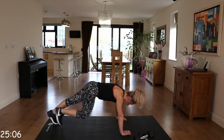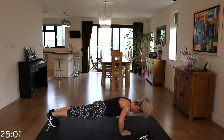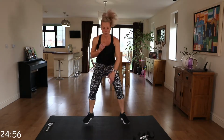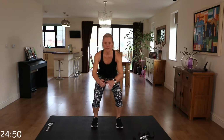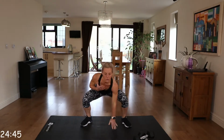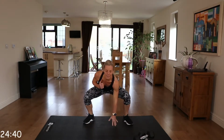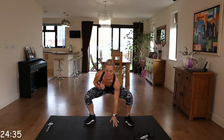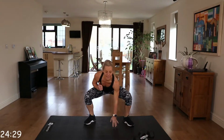Ten seconds. Okay, straight to those pop squats, that cardio. Down, up. Okay, remember, modification. Squat down, up on those toes. Keep that chest up, whichever option you go for. Well done. Halfway.